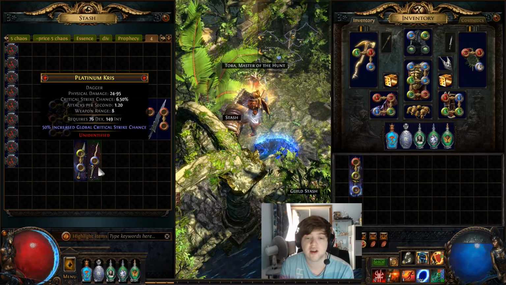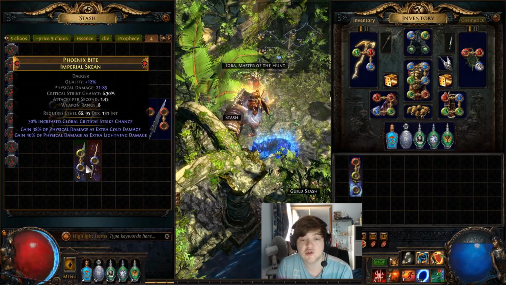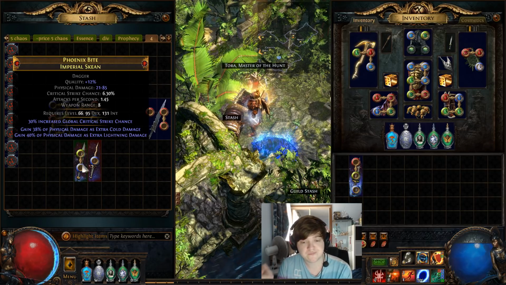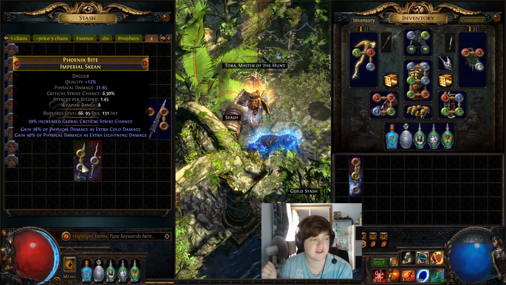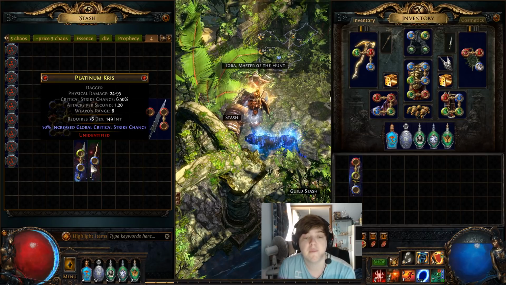You can choose a higher damage dagger. As you can see, this one has 50% increased global critical strike chance, or you can choose a faster attack speed dagger and lose some of the crit. So I decided to go with the faster attack speed. Again, for that mobility in the boss fights, I like to be a little bit faster with my Shield Charge. But if you want to go with more damage, you can go with that.